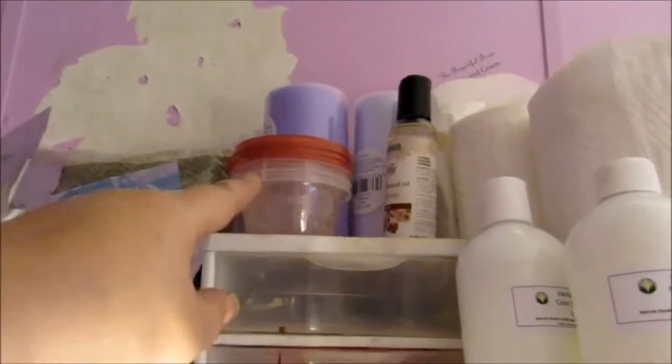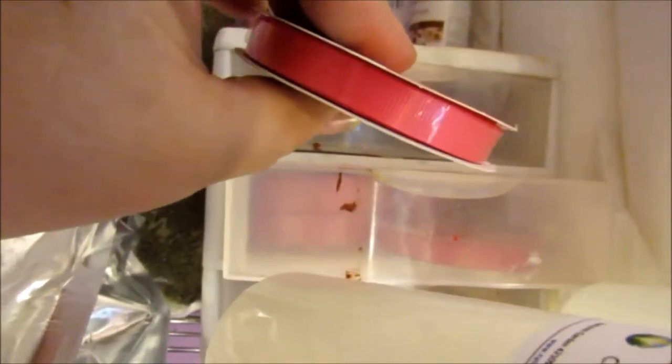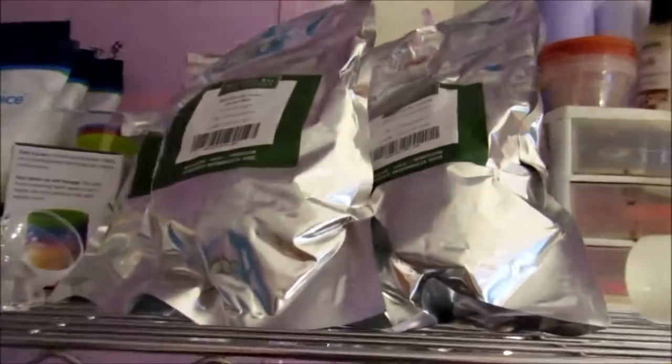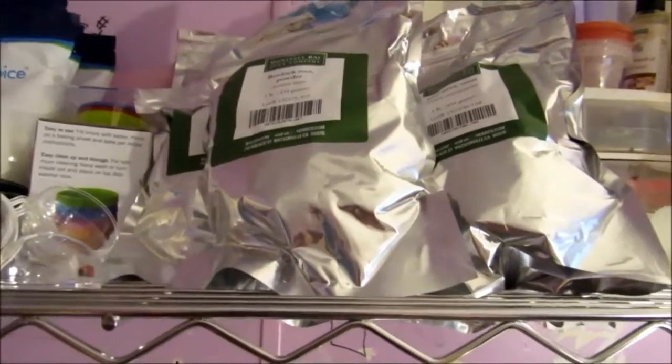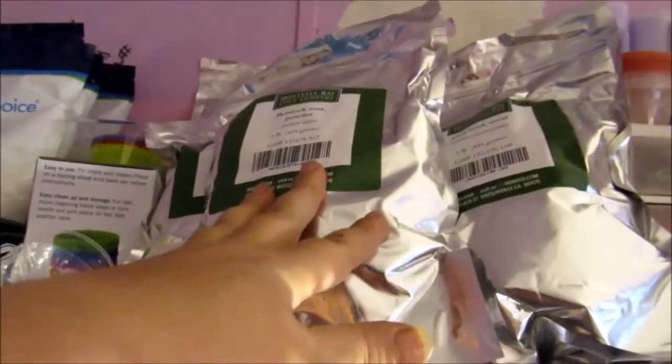Up here I've just got some containers and some tulle. And then this little thing right here — that's fingernail polish looking, but what's inside of it is my ribbon. The color ribbon I use to package my soaps is pink, black, and white. Over here is my collection of herbs. I do a shampoo bar, and I also do specialty face bars for maturing skin and also for acne-prone skin. That's what a lot of those specialty oils down there are for, and then I have fresh herbs to go with that.